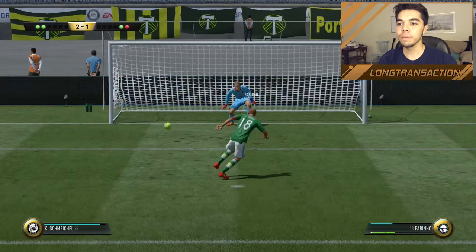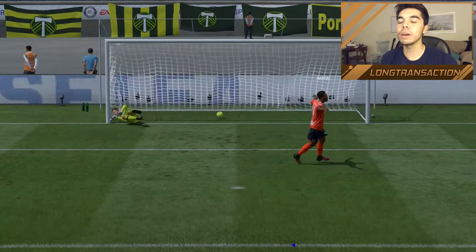Will I tip mine? Fabinho puts it away. Tony Marshall, where's he gonna go? Where's he gonna... Oh, should've stayed there. Come on, Ciro. Ciro Immobile. Ciro Immobile, come on, boys.